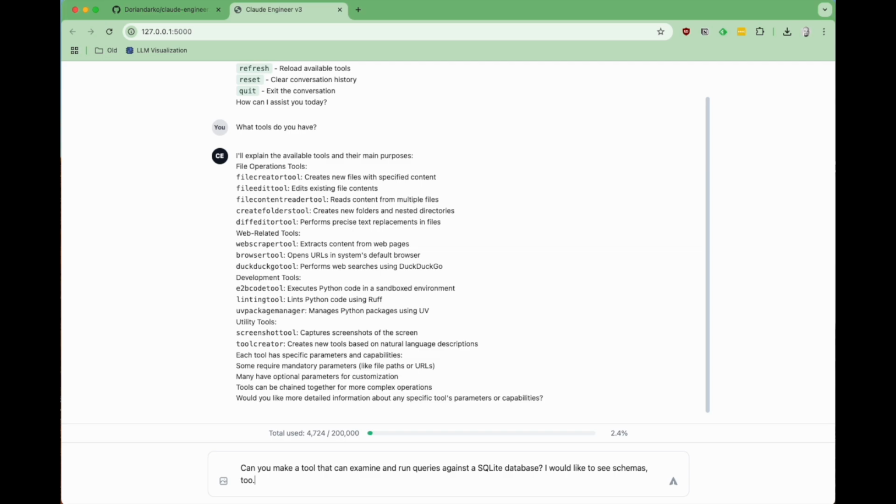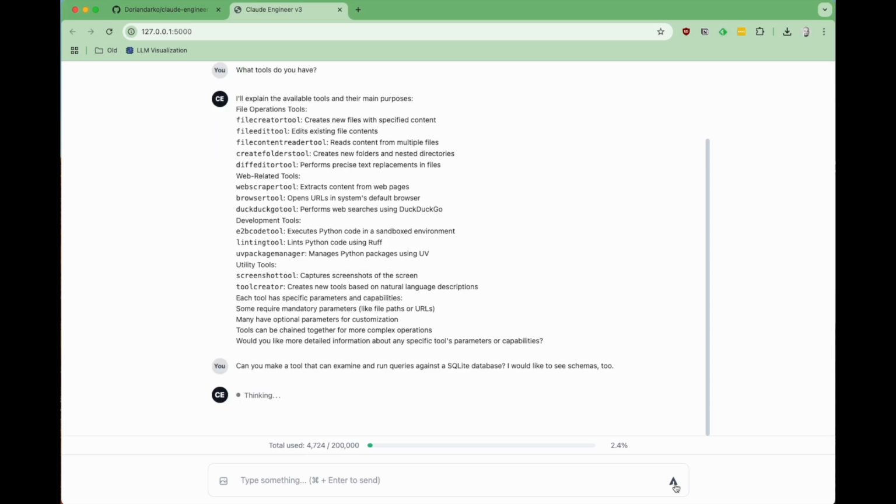So I just asked it to create a tool that can examine and run queries against a SQLite database, and I'd like to see the schemas that are in there too. That's usually helpful when you're writing tools for databases. So okay, here we go. Sending to Claude Engineer.